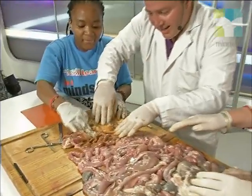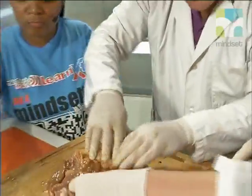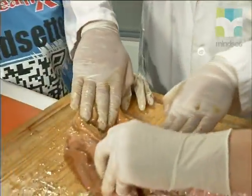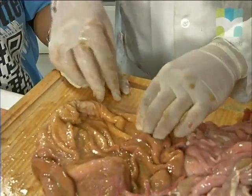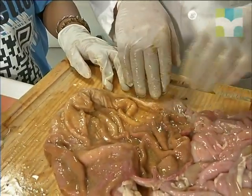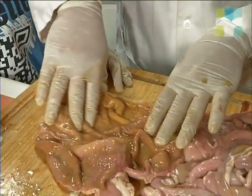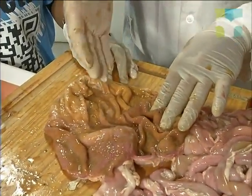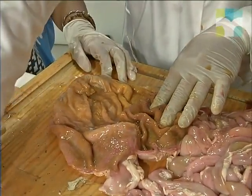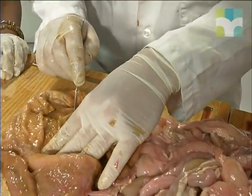Look how different color it is. The outside is this pinky, nice color. The inside has this yellowy color. Now, that yellowy color isn't actually muscle, right? You've heard your mom and them talking about your stomach lining, hey? Can you remember stomach lining? That stops the hydrochloric acid from eating the muscles, because what does hydrochloric acid do? It helps with the protein, right? Can you remember that? So what I'm going to do is cut it slightly in the middle.